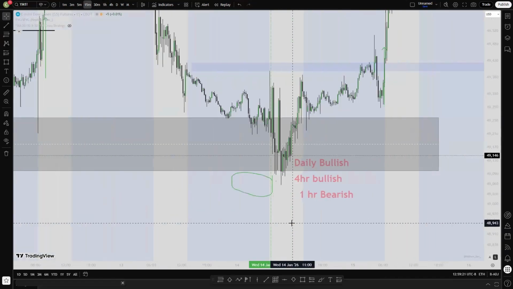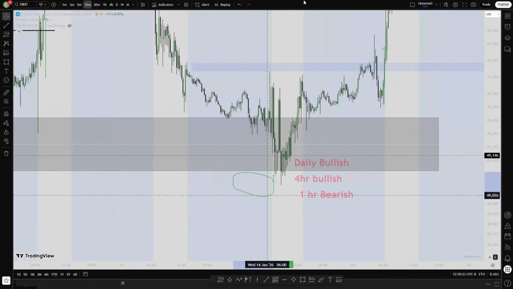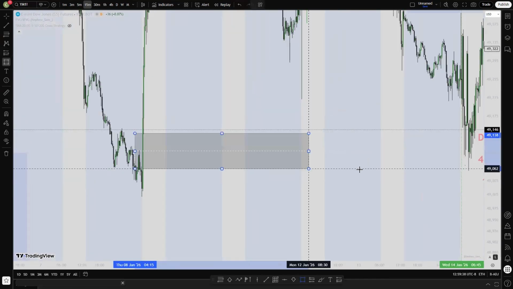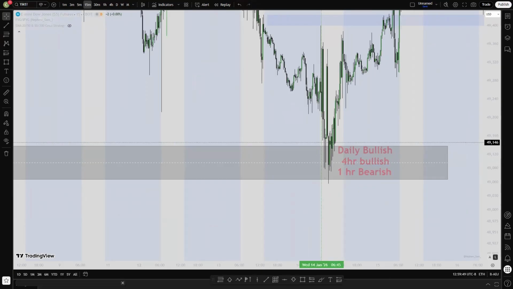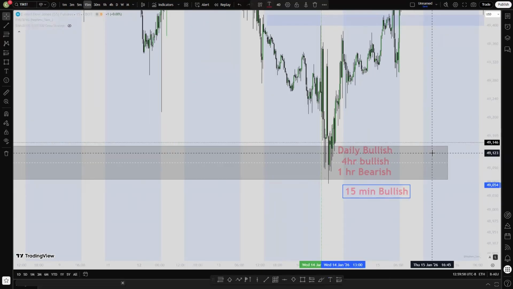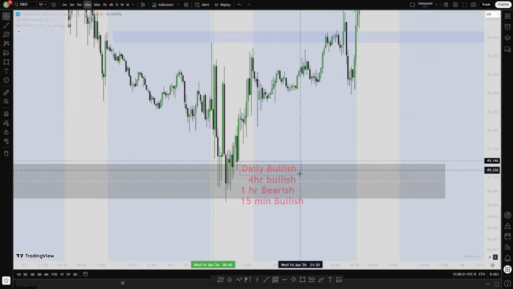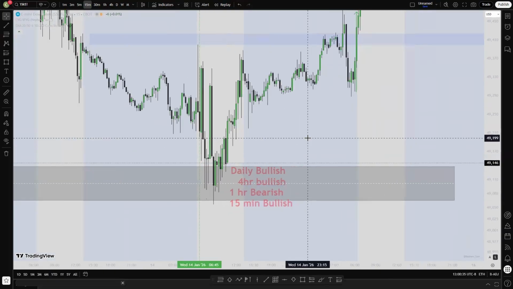Now moving down to the 15-minute, we skipped the half an hour, of course. Moving down to the 15-minute, this is where you have to be very careful. You have to kind of go all the way over to the left. And you can see on the 15-minute, we had this bullish gap right in here. So the 15-minute is now bullish. So let's look at our tally. You use the daily, the 4-hour, the 1-hour, the 15-minute, and the 5-minute. Once you have 3 out of 5, then you have your bias for the day. And that's how we calculate the bias for the unicorn model.